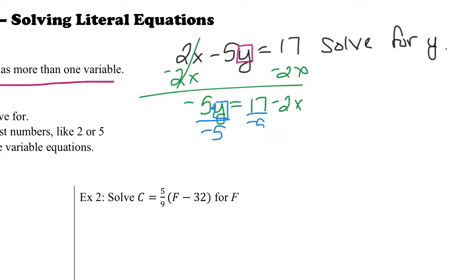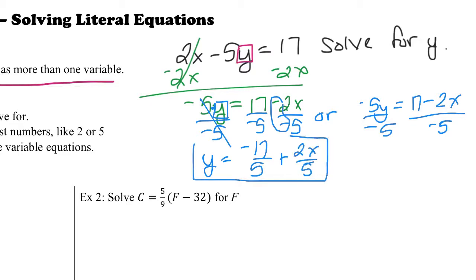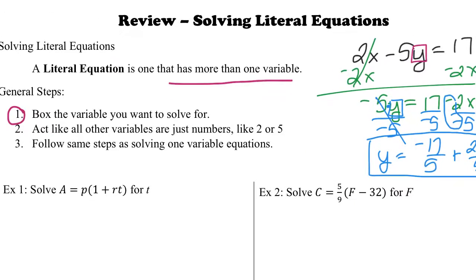You can either write them as being both divided by negative 5 individually, or you can write it as a giant division by negative 5. Both are exactly the same result. So we have y equals negative 17 over negative 5, and now a negative over a negative actually simplifies to a positive 2x over 5. This is actually a better way because we simplify the minus here in the middle. And that's solving a literal equation.